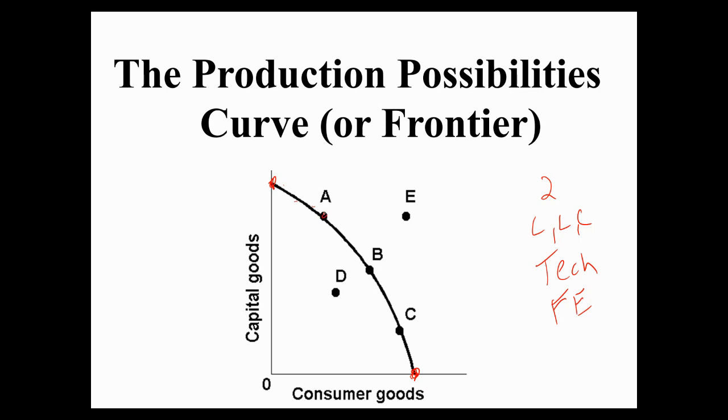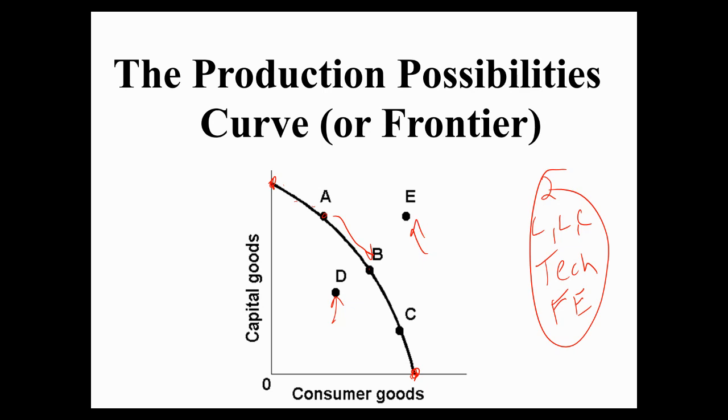To go from point A to point B, we said that we had to make more consumer goods, we had to give up some capital goods, because those are the two goods on the X and Y coordinates. And to go from B to A, we'd have to make more capital goods, we'd have to give up some consumer goods. So our trade-off is capital goods, consumer goods. Now, I don't have numbers on here to do the actual opportunity cost, but we know we're going to be giving up items. We know point D is inefficient. We're not using our resources wisely, or we have some sort of unemployment. And given that all this stuff here is fixed, E is unattainable.